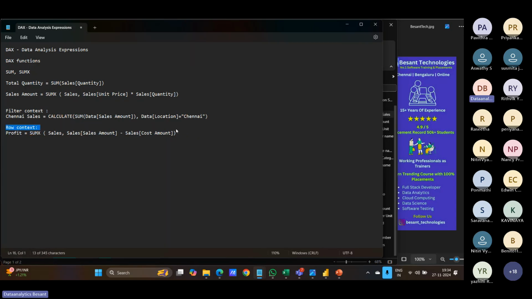So this one is row context, and the earlier one is an example for filter context.